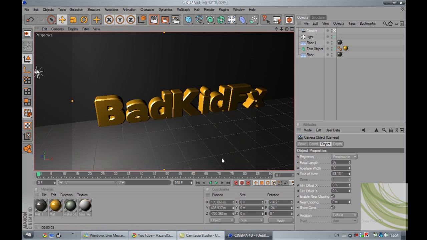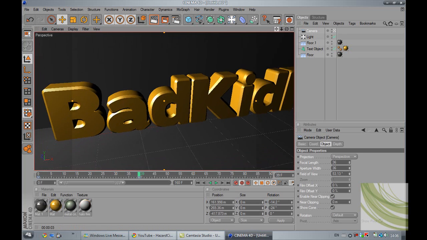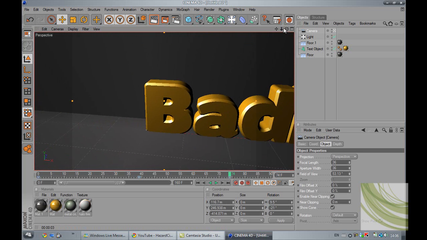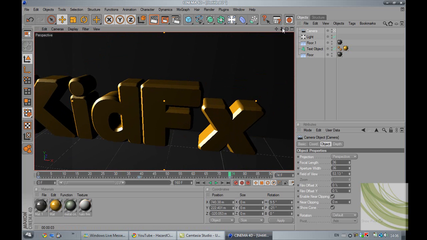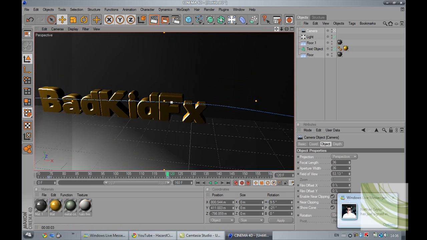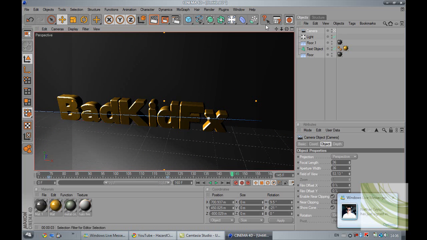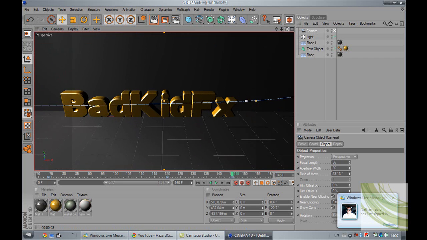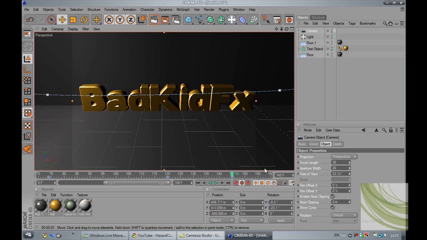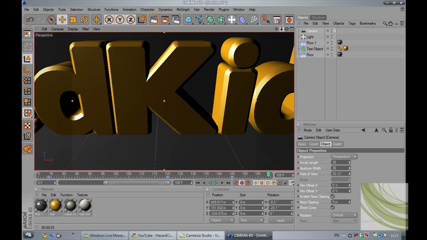Click on the record position there, and then move on to about 40, then zoom in. Then move on to about 74, move your camera angle and bring it to the end like that. Then move on another small bit to about 120, zoom out, bring it back, and then go into 145, then bring it into the middle. You can do whatever way you want. I'm just doing this for the tutorial, and to finish it off, zoom into the very end.